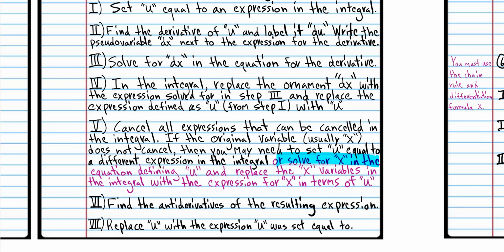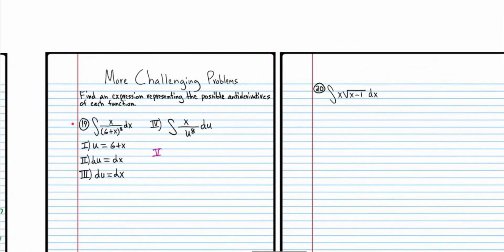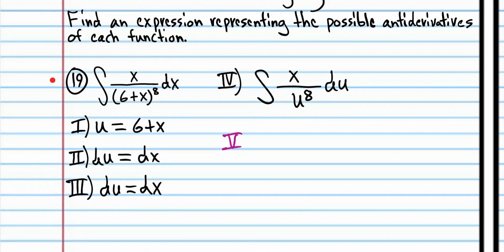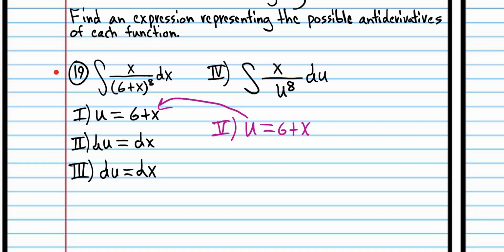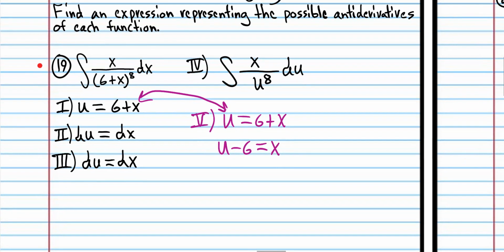What in the world does that stuff mean? Well, it's kind of tricky, so let's demonstrate. You don't encounter these types of problems as often, but you will see them. It's a guarantee, pretty much. I'm going to rewrite this equation over there just so we see where that comes from. And then I'm going to solve for x. So I'm going to subtract 6 from both sides, and now x is equal to u minus 6, right?